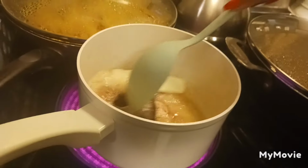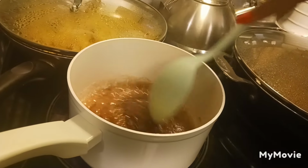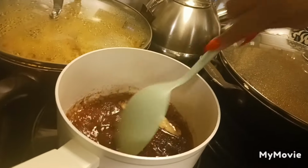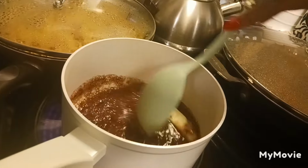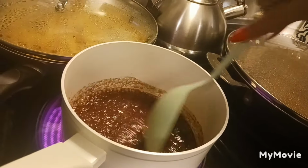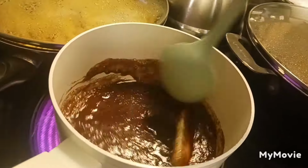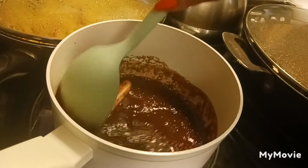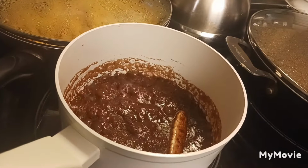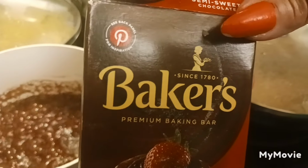Now I'm going to melt that chocolate with a stick of butter here so that I can get some good, nice cocoa in there, that chocolate cake, and that's what's going to turn it into a good, rich chocolate cake. Make it decadent and moist. This is a semi-sweet chocolate bar. Baker's chocolate. I love Baker's products.